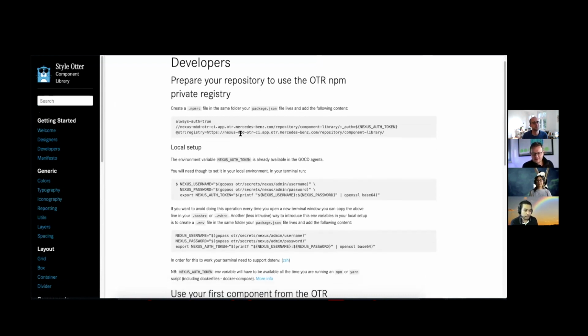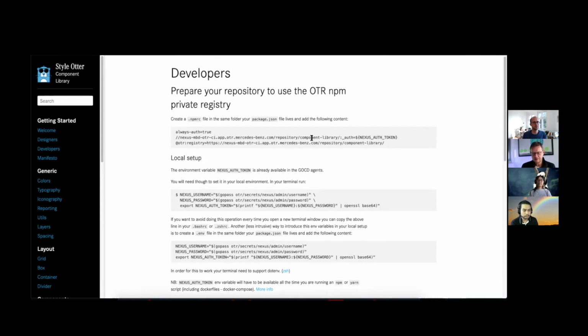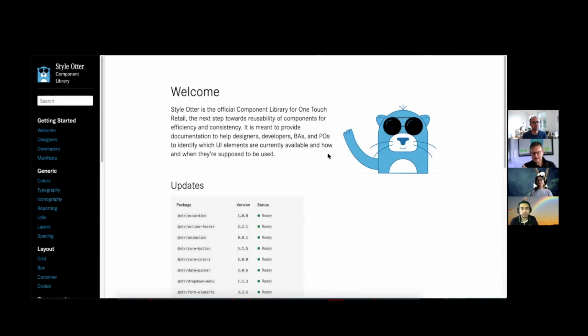I recall when we created this component library that we really made sure that we addressed it to the users. The users of the component library are our developers. So we treated this as a product itself and really developed it in the usual agile way, trying to understand the users, talking to them, getting feedback from them, interviewing them, checking out what worked, making it really easy, so that we did not push the use of the component library to the developers, but saw it the other way. We really wanted them to have a great user experience using the component library. And would you say this is something that as a developer is fun right now?